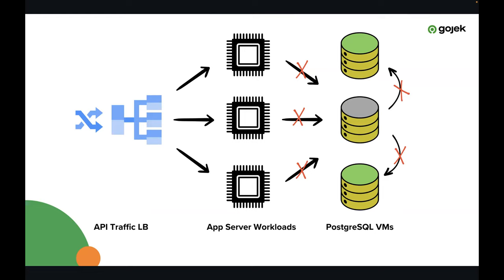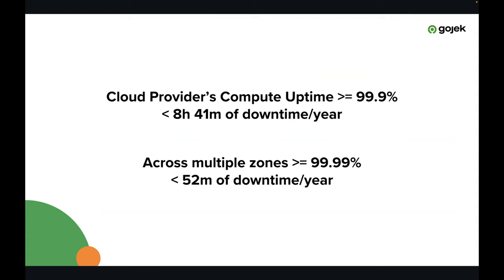And we all use cloud providers, and this is bound to happen because we are using VMs. You are aware that it's not a complete bare metal system, so you would not be able to escape the noisy neighbors problem, or problems from other systems in the data center. One of the cloud providers, I won't name the cloud provider, provides an uptime for normal compute of around 99.9%, which guarantees less downtime than 8 hours, 40 minutes, 1 minute, which is a lot of time.